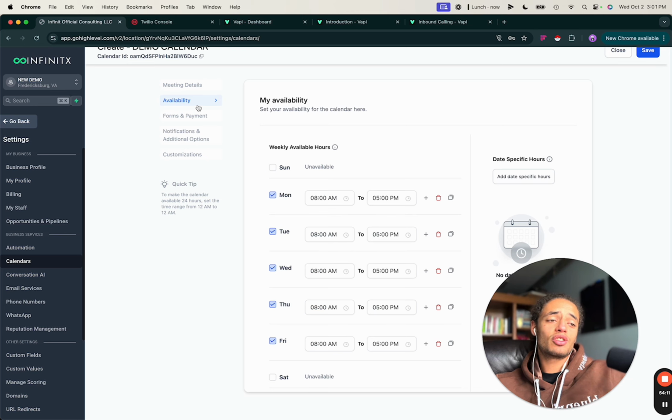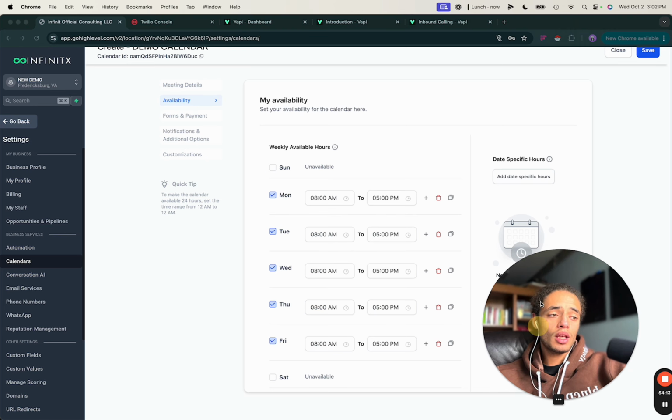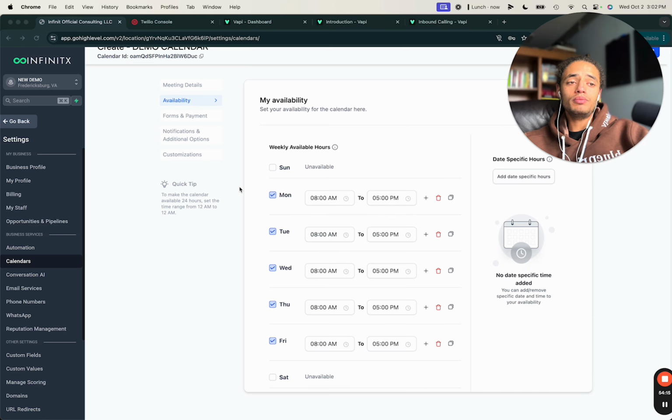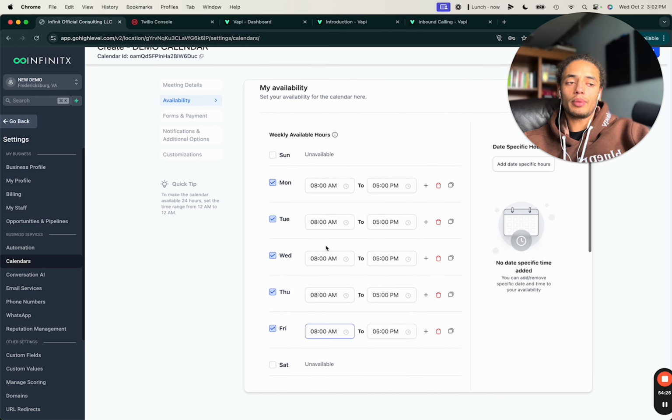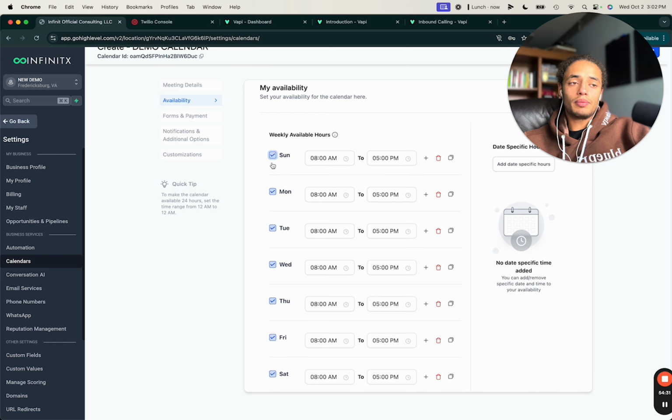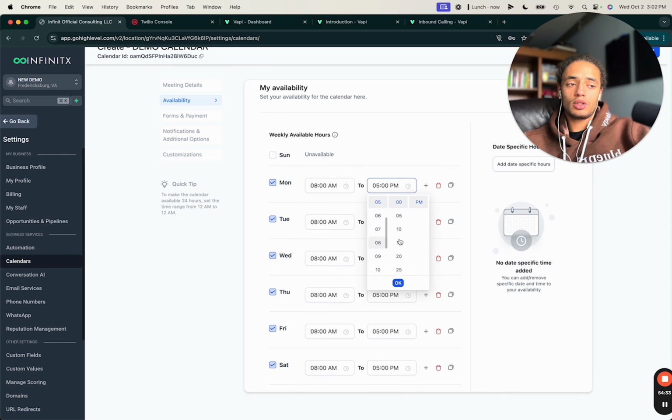This is when you can adjust your calendar availability. When you connect this calendar with your Google Calendar, it will also be looking at your Google Calendar to see when you're available. That way you don't double book, but you can also change your availability here. Any day you want, anytime you want, that's pretty self-explanatory. Just choose the time, right? You can change it whenever.